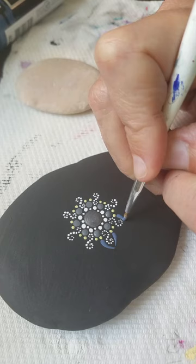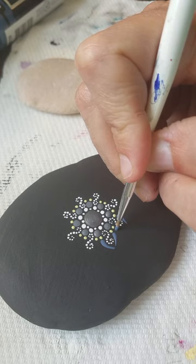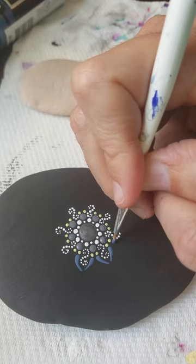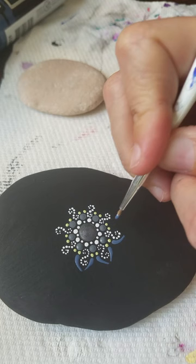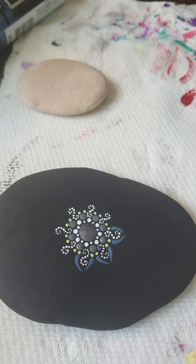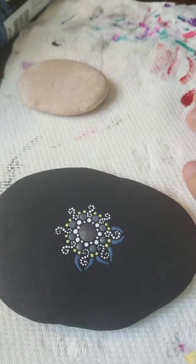And with the brush, I push down harder at the beginning, and then you just gently lift it up as you finish the end. So push down harder for the fatter part, and then gently lift it up at the end. That takes some practice too, but here I'll show you with a dotting tool. Because these are such a small design, you want to go with probably the smallest stippling or dotting tool that you have. So I'll use my little picky one, the sharp etching one that I used.